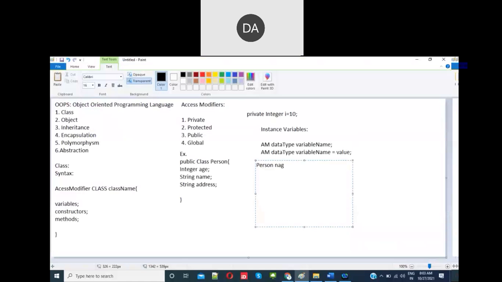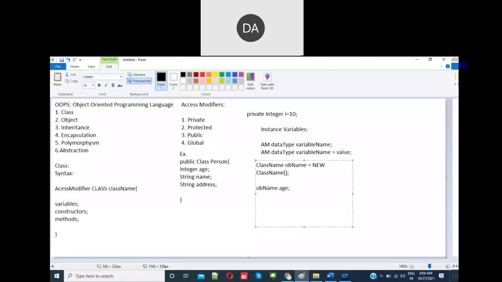Let me give the syntax to create an object: class name, object name equals new keyword, then class name, start and end the brackets, and semicolon. Then you can access anything from the object name dot age.